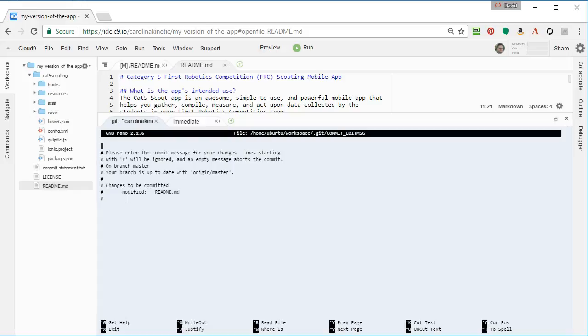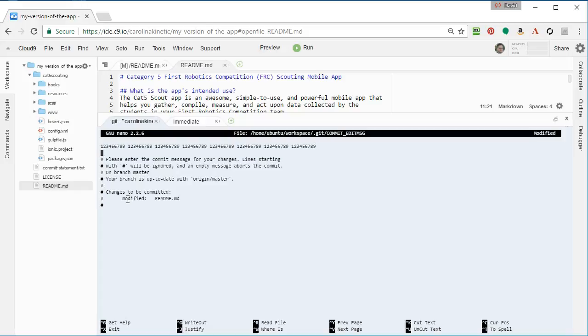So basically, you start in here, and what I end up doing is I do this kind of funny thing where I do 1 through 9 and then a space. And so I just really quickly put these in here. And so now you can see I have 50 characters, right? And then 60, 70, and 80. Okay, so your first line is supposed to be under 50 characters. So here we say changes the description in the README.